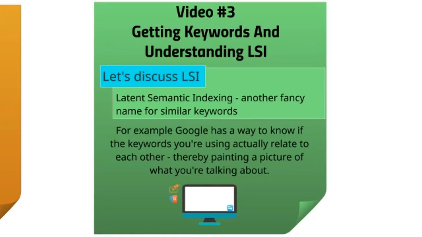So what I want to do before we go out and search for keywords is to give you some examples of LSI. As you know, Google sends out a robot or a computer that tries to read and understand what is on your page. If you understand this concept and you can help Google out, then most likely it'll categorize you in the right area. Google has a way to know if the keywords you're using actually relate to each other. They can see if one keyword is relational to another keyword, or if you're keyword spamming, or trying to game the system.